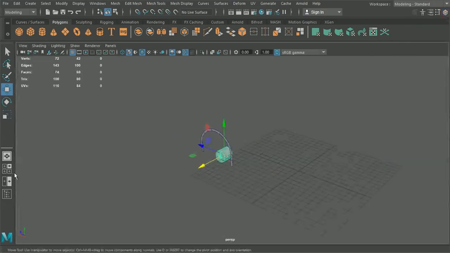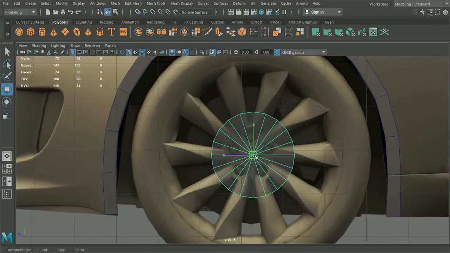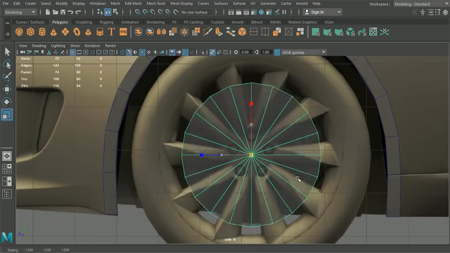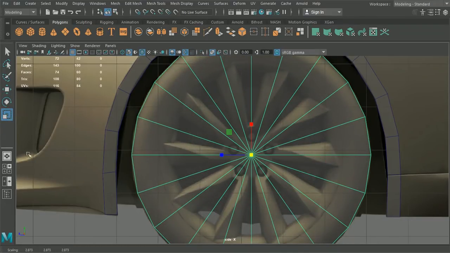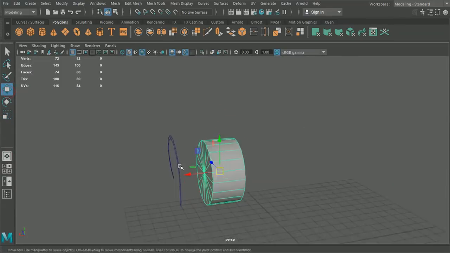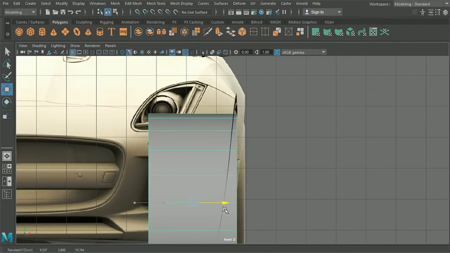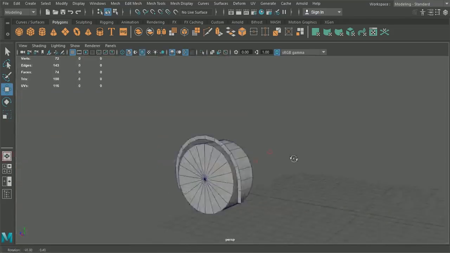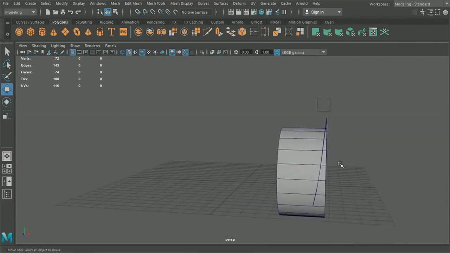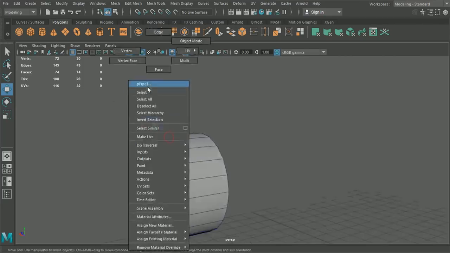What I'm going to do real quick is put in a fake wheel, because one of the key points of modelling a car is making sure that you've got all the required and relevant reference images. So judging by the reference images that I have on my computer, let's just bring this out there. So that's flowing up there quite nicely. But judging by the reference images that I have, if I cycle through them on my second screen, we have quite a lot of curvature to this as well.